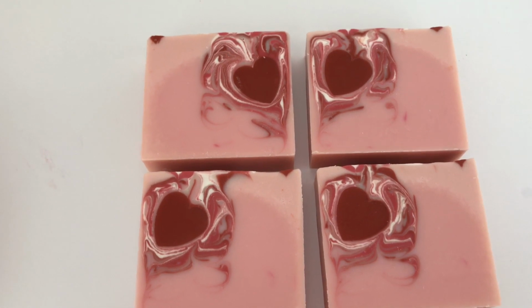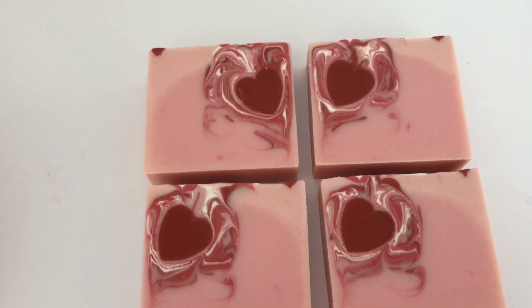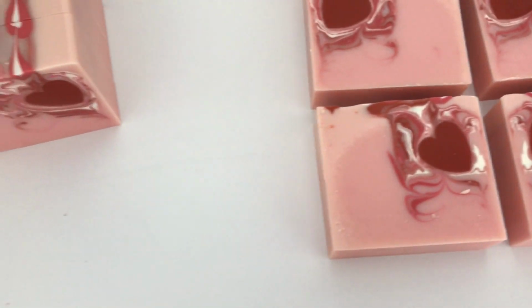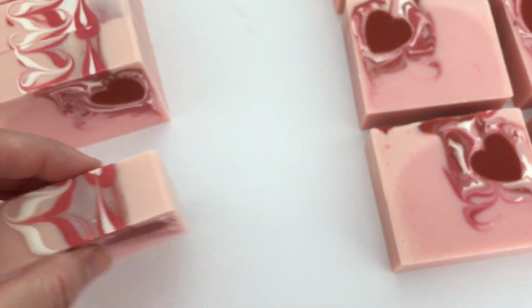Thankfully, it doesn't happen to me very often because I live where it stays warm most of the year, but it's been really, really rainy and cold here. And so this happened to a loaf. Today, I'm going to show you how to fix it.